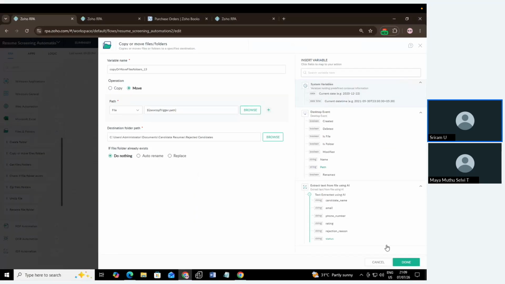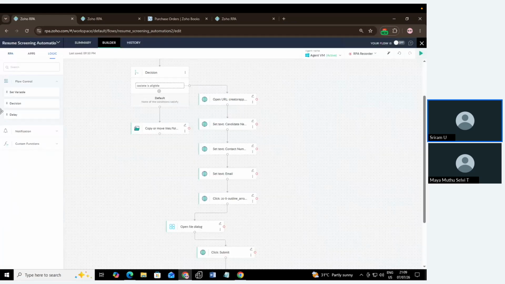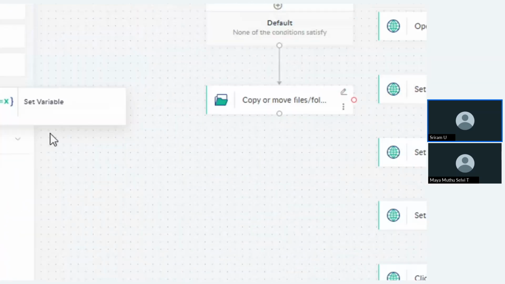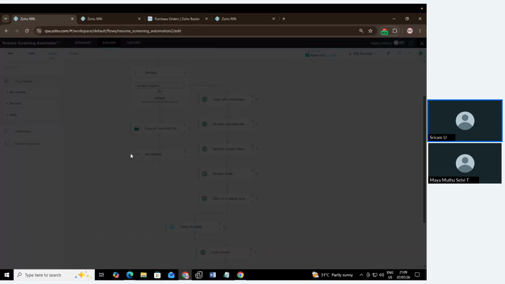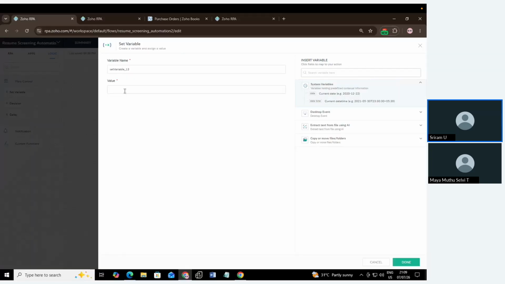There you go. And we will also add a set variable to gather the information about the reason for the rejection. We are sure AI can do the job, but we cannot completely rely on the AI actions, so we need to manually review.